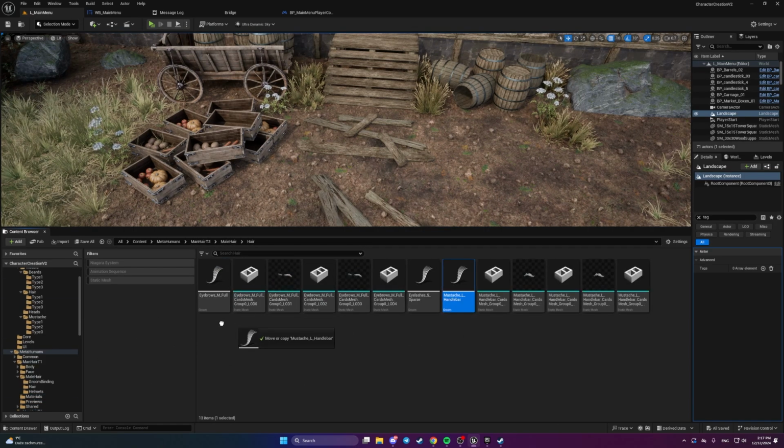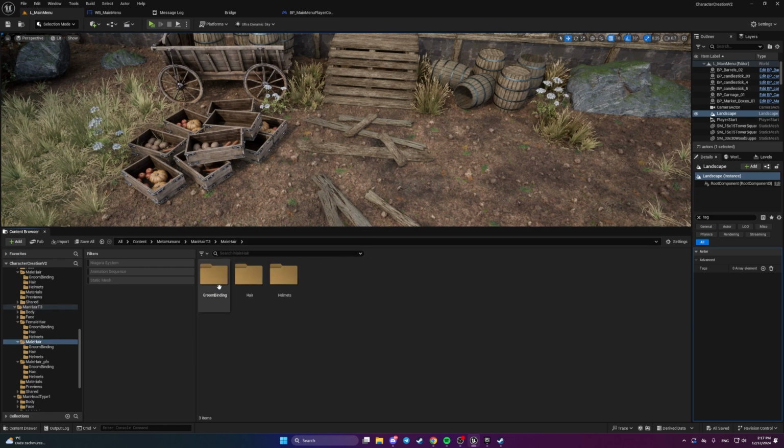For man 3 they are separate, split into 3 folders, so keep that in mind. Depending on the hair types you have selected, they may be separated into different folders.